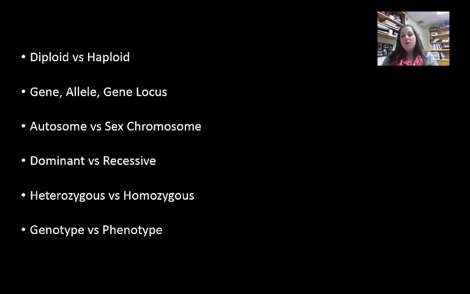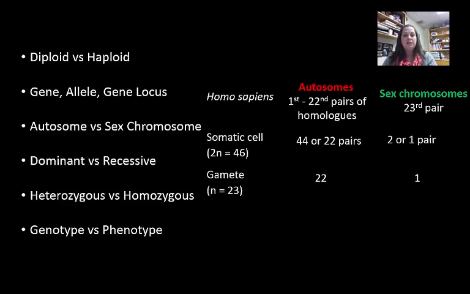Now this brings us to what we call autosomes versus sex chromosomes. Now I have a little diagram here that's from your notes that kind of helps with this. When we take a look at this, autosomes are your first 22 pairs of chromosomes. Okay, so when we look at this in your skin cells or your body cells, you have technically 44 chromosomes. That's 22 pairs of autosomes. Okay, in a gamete, whether it's egg or sperm, you only have 22. There's no pairs here.